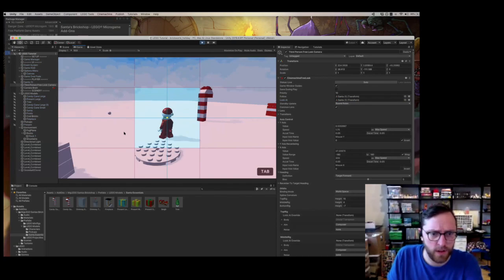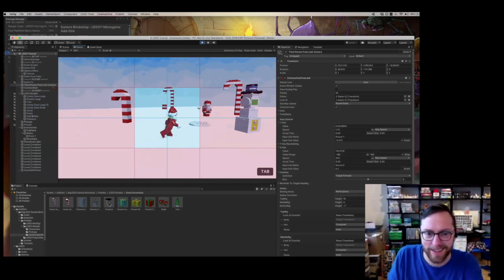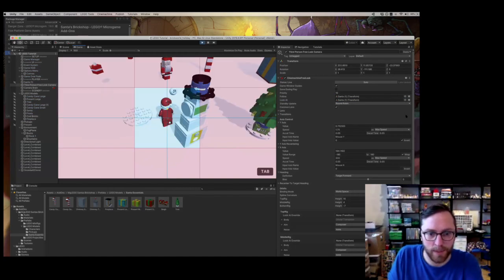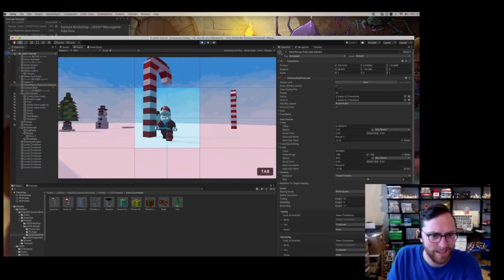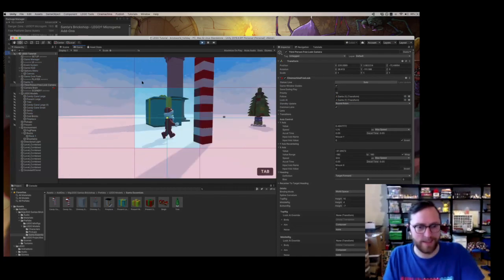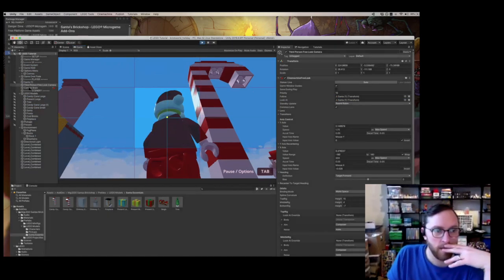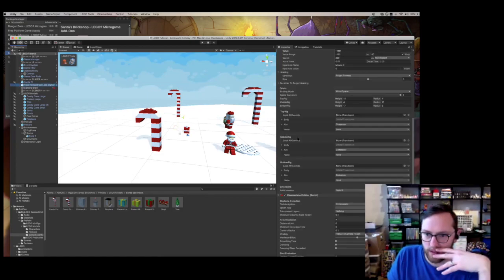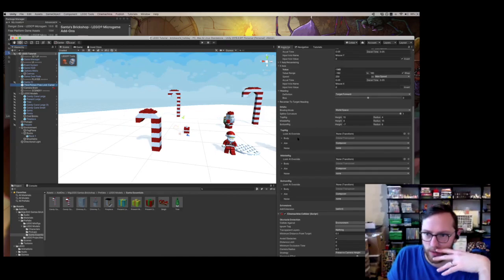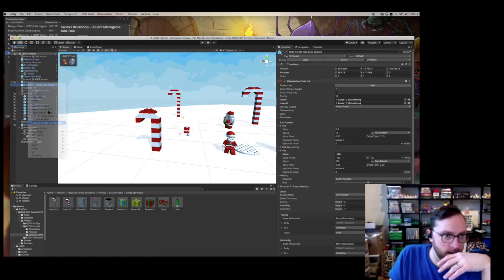Okay, it's following me, but now I've got this weird red space around me. I'm not sure what I did to deserve that, but I kind of fixed it. So that's improvements, right? We've at least got it following Santa this time. So not sure exactly if there's another place I need to select Santa, or if I should unpack this prefab maybe, and that would make that better.